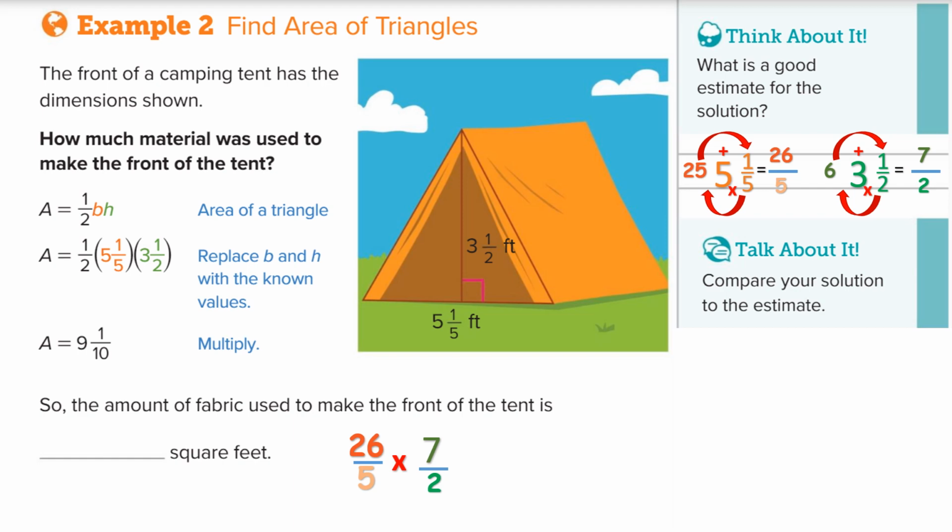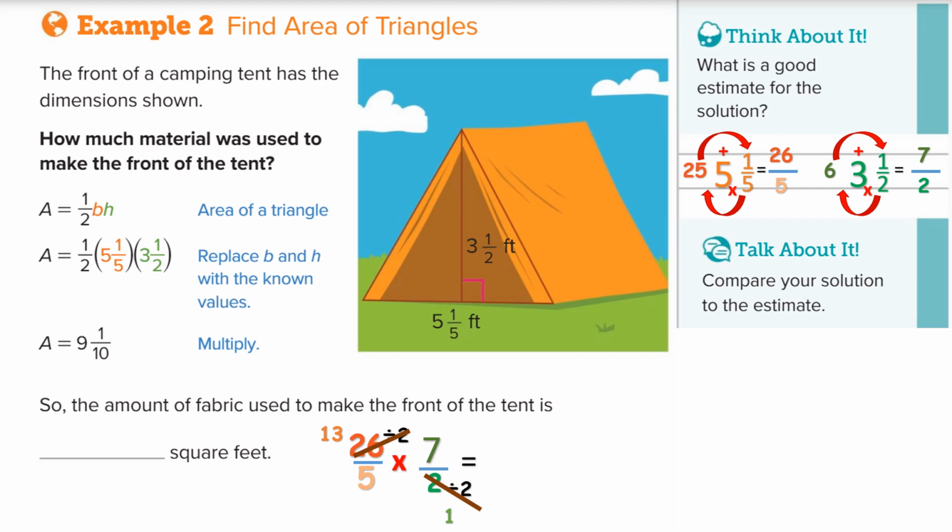Now, once again, when I multiply fractions, I like to cross reduce as I possibly can to work with smaller numbers. You don't have to, but what I'm going to show you on this problem is how to cross reduce on your numbers. So when I see that I have 26 and 2, they are both even. Therefore, I know I can reduce by 2s. Once again, reducing simply means to divide top and bottom by the same number. So if I'm going to reduce by 2s, then I ask my questions. How many times will 2 go into 2? 2 goes into 1, and 2 goes into 26 13 times. That's as much as I can reduce this particular problem.